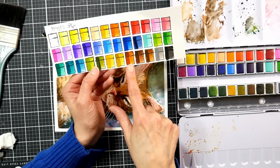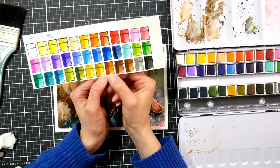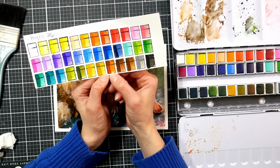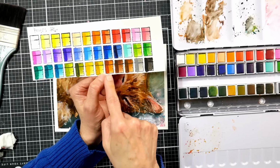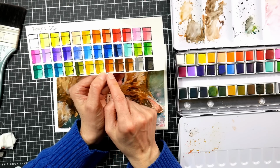I love all three of the browns here. Even this one is a little more reddish, which generally, Indian reds or English reds or light reds tend to be about this color, but they tend to be kind of chalky and opaque, just kind of gritty because they come from iron oxide, which I assume these three do as well. But this is a nice transparent red. It reminds me of transparent brown from Corr, honestly.